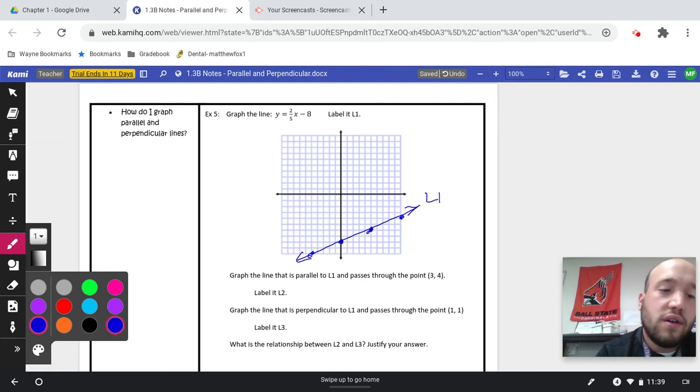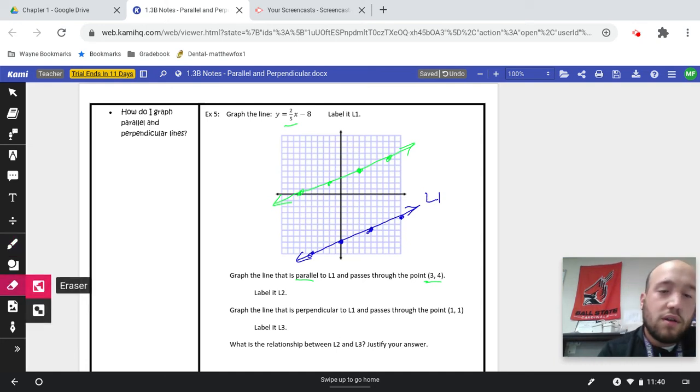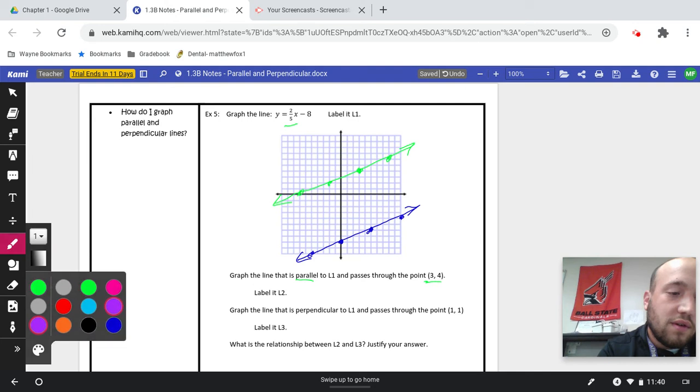Now it says right here we need to, I'll do this one in green, graph a line that is parallel to L1, passes through this point. So we know it's going to go through over 3, up 1, 2, 3, 4. We know it's going to go through that point. It has to be parallel, which means it has to have the same slope. So from this new point up to the right 1, 2, 3, 4, 5, or down to the left 1, 2, 3, 4, 5. And we can draw that line in. And yes, human error exists, but those look pretty consistent, pretty parallel. Also, let me relabel that because that was not a good label. So that one was L1, and then our new line here is L2.